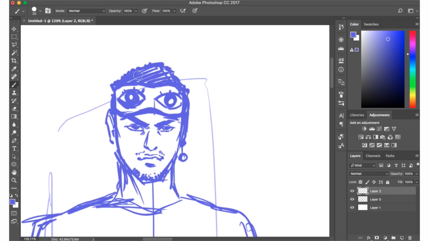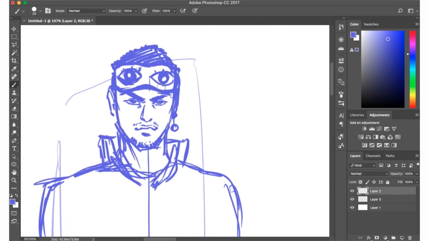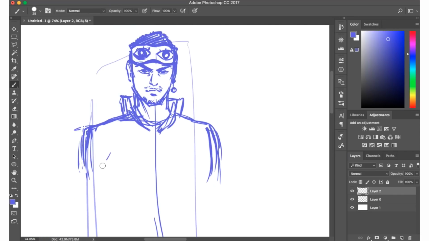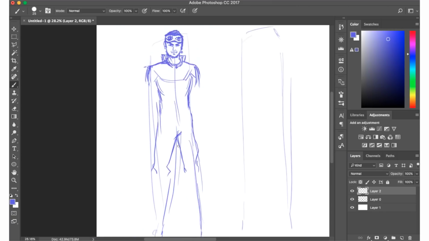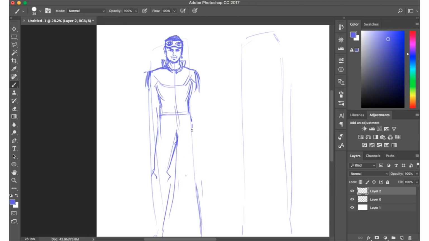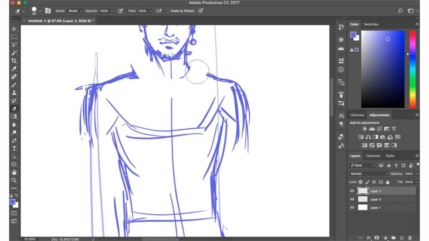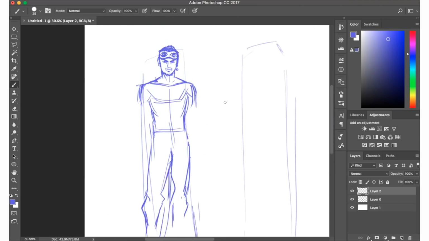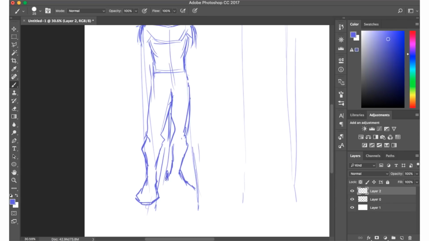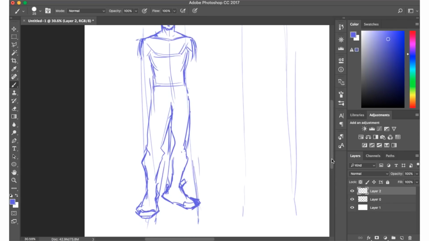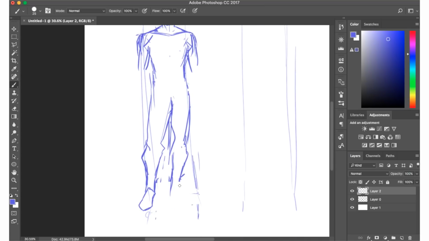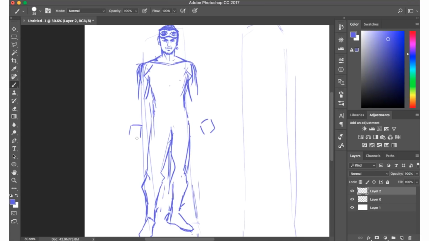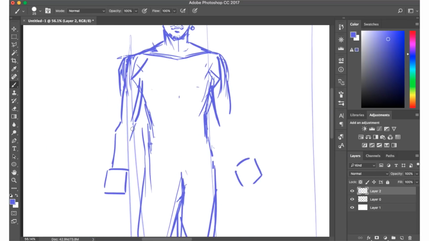Here I'm just trying to get the body proportions right. It'll be good to study poses and see how characters stand. You don't want your character design sheet to look too rigid. I think the only time you really want it rigid is if it's really going to be for 3D modeling, and that way it's easy to just use it as reference to create a 3D model for it. For this, I'm kind of creating an animation, at least that's the goal, and so the sheet doesn't have to be too crazy or too rigid. It can be fun and loose, show a little character.